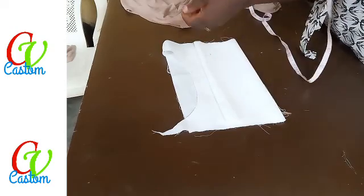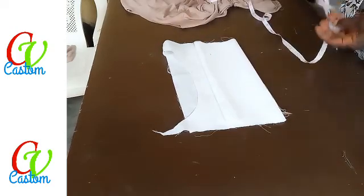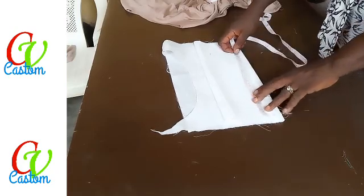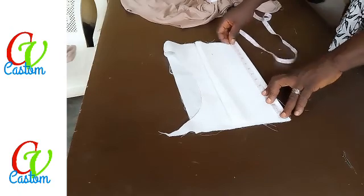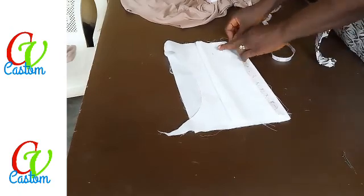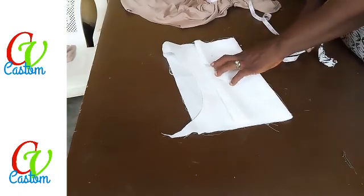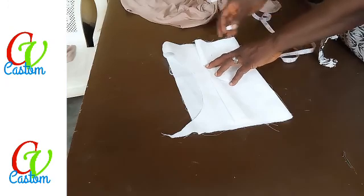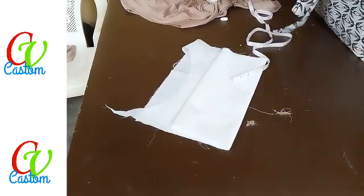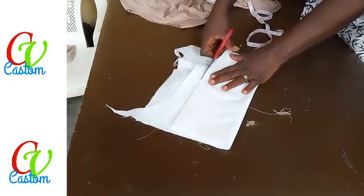So my round sleeve is 12. So I'll be working with the sewing allowance. I make it 13. Okay, make it 13. And the wideness of it 5. The sewing allowance 5.5. So it's already 5.5. So I cut it. I'm cutting the 2 of them together.